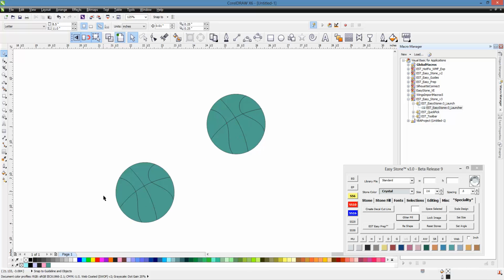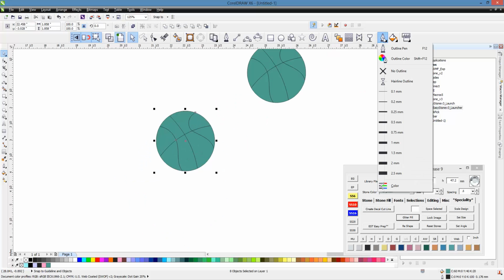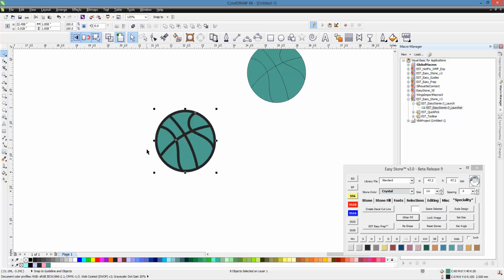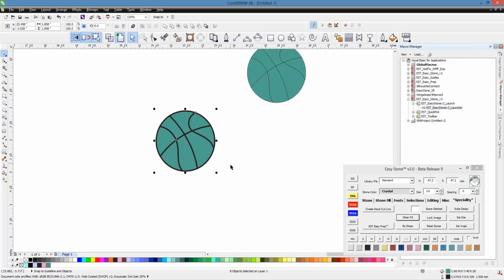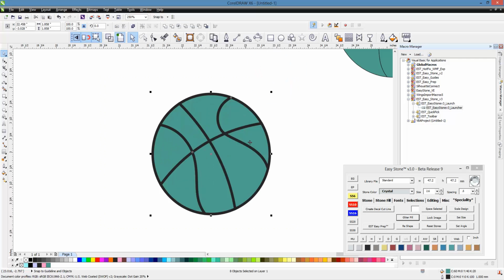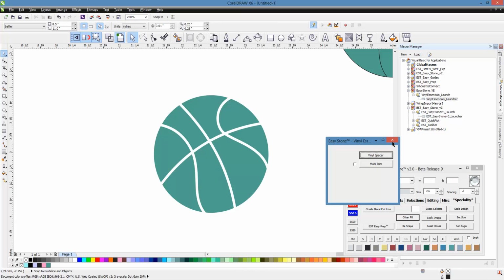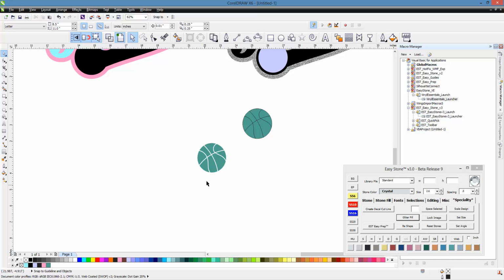Now I want to apply a thickness to these lines. I don't know how much, but something. So we'll switch over here to our pen tool, and let's try 2 millimeters. Okay, that's a bit thick, so we don't want 2 millimeters. Let's go 1. That's about the right thickness. So now we have this really nifty little macro which will create a space. We'll open up our Vinyl Essentials macro and hit our Vinyl Spacer tool, and that creates the space between where we had an outline thickness, and we're going to combine that into one shape.